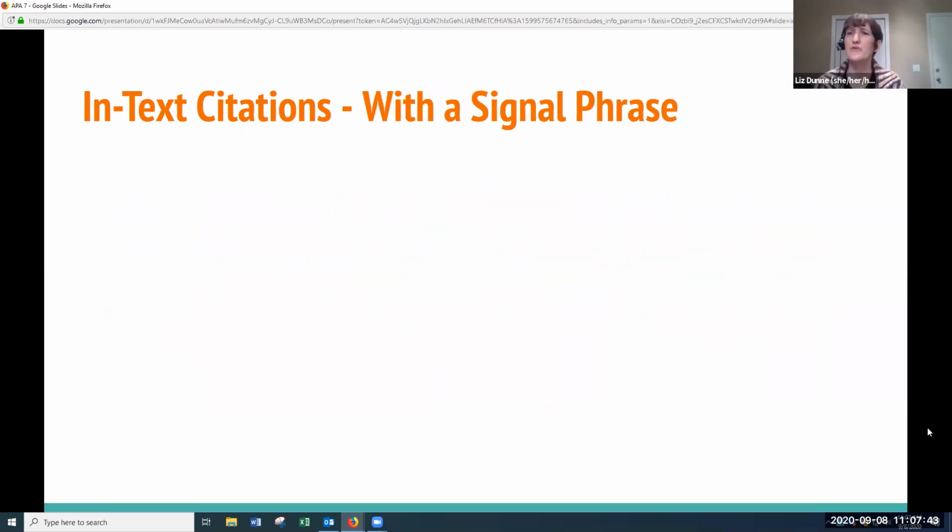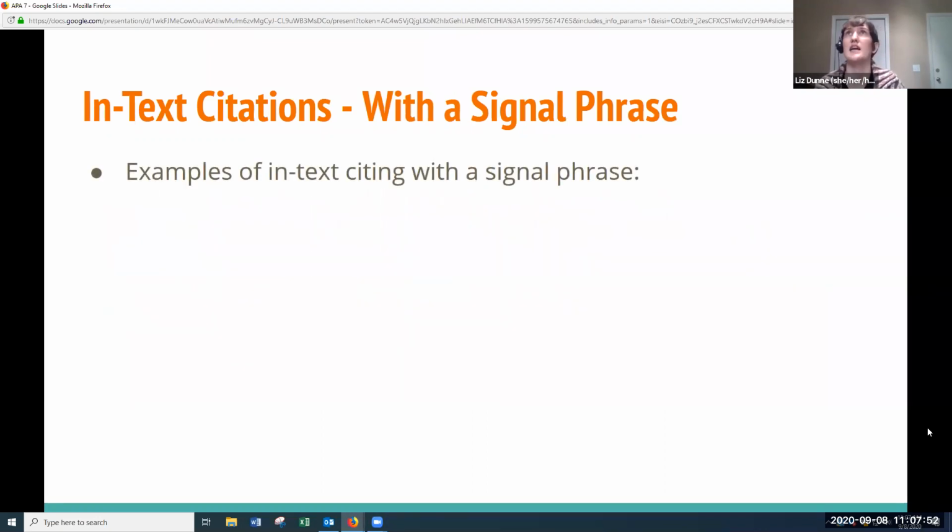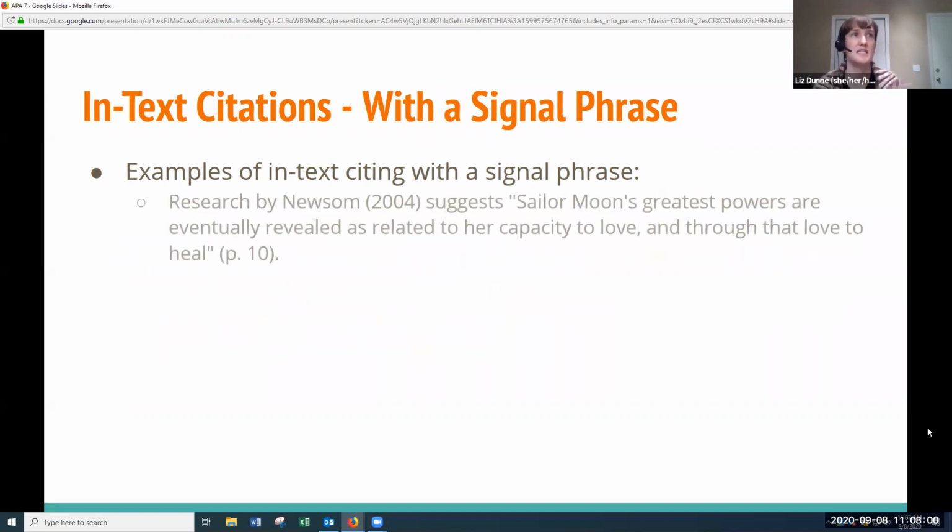Right, so two ways that you can go about making your in-text citations. One is going to be with a signal phrase. A signal phrase is when you introduce the work that you're quoting or paraphrasing within the text itself, within that sentence, right? So an example would be, and of course I've got Sailor Moon examples because we have to liven this up somehow for ourselves, you would have research by Newsom, and the author name is going to be followed directly by the publication year, suggest.